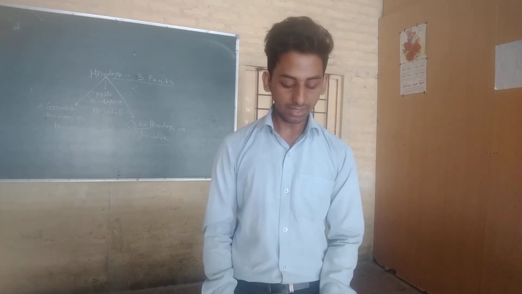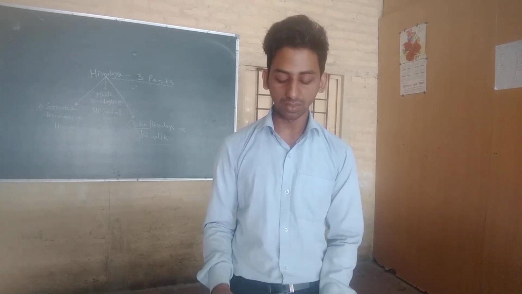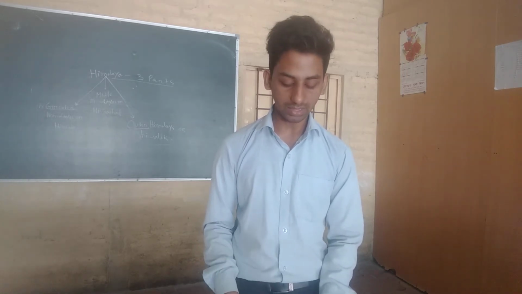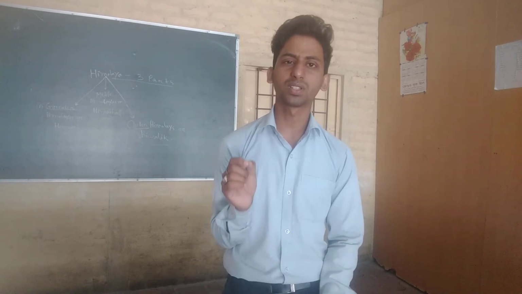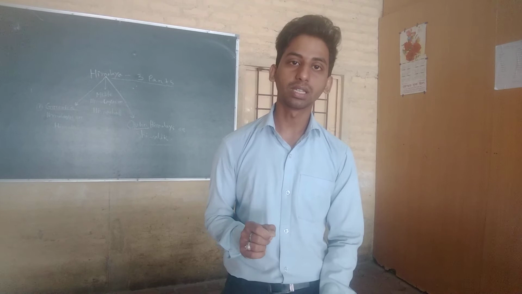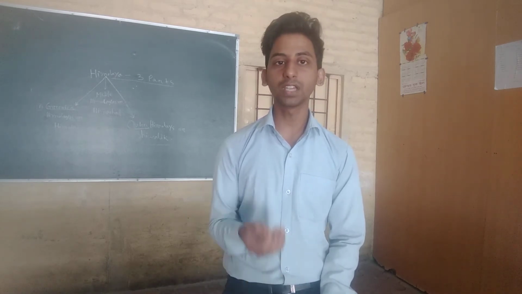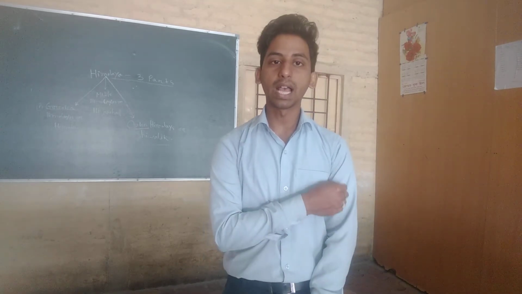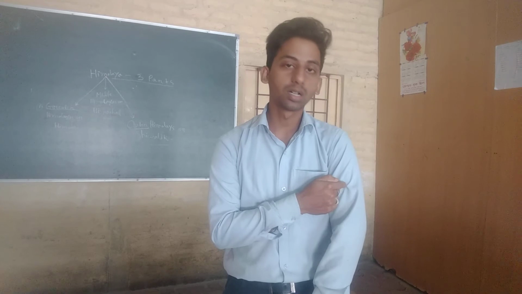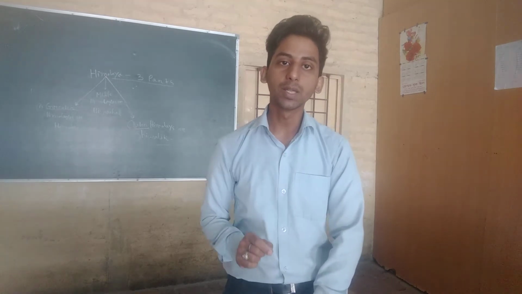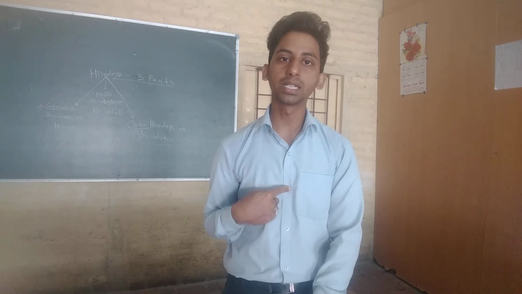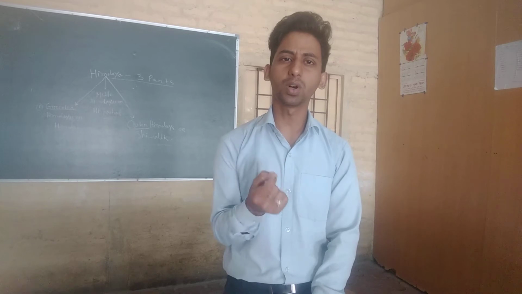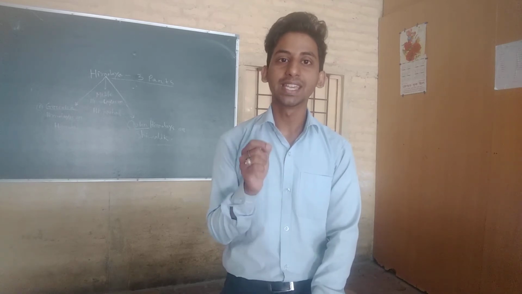Okay, then the smallest chunk of information with which a computer can work is known as the bit. So what is a bit? A very small, tiny piece of information is known as a bit. Take an example: if there is an image, suppose the dot, a full stop, or the button on my shirt, that will be a bit, the smallest information. It's very small. You cannot even see this information. This is called a bit.